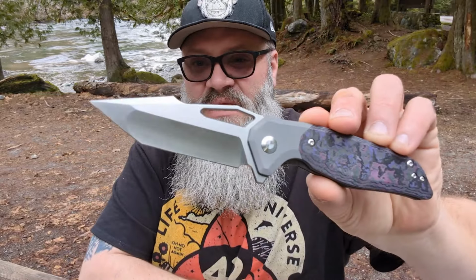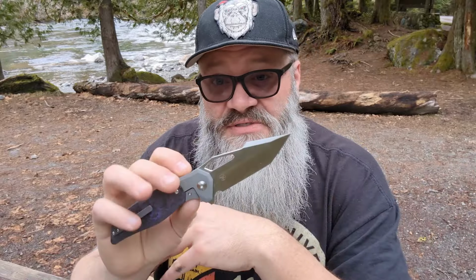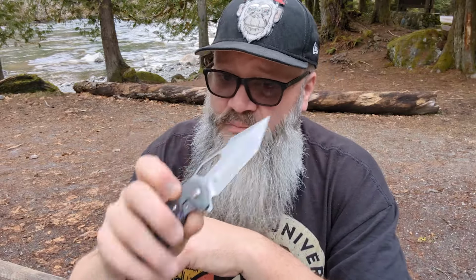So again, super proud. The retail price on this, I don't know if it was a special price for the pre-order, but I paid, I want to say, all right, it's not on my invoice, but I think that this was $275. I'm almost certain this was $275. And then it was a little bit cheaper for the Micarta version. Without seeing the prices listed on the website right now, I think there might be a little bit of a price increase because he gave a little discount for the folks that got in on the pre-order. But even still, it's under $300, and this is a great value for this knife. Again, the ergos are great. This is going to be a great user.